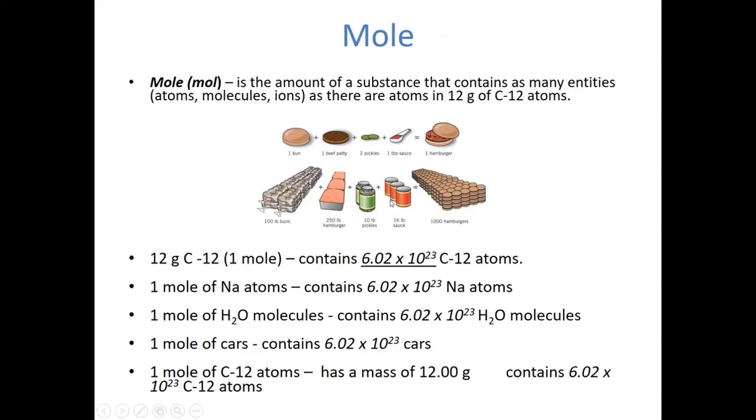And for the mole, what is the mole? A mole is the amount of a substance that contains as many entities, atoms, molecules, ions, as there are atoms in 12 gram of carbon-12. Okay, 12 gram of carbon-12 is equal to 1 mole, which contains 6.02 times 10 to the power of 23 carbon-12 atoms.